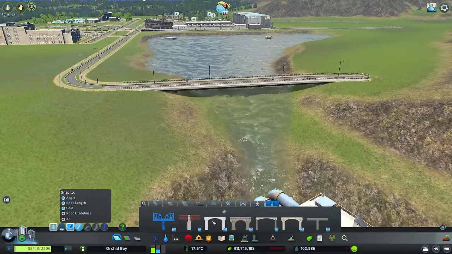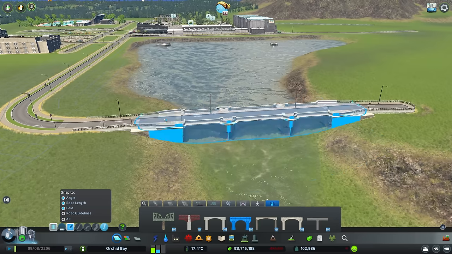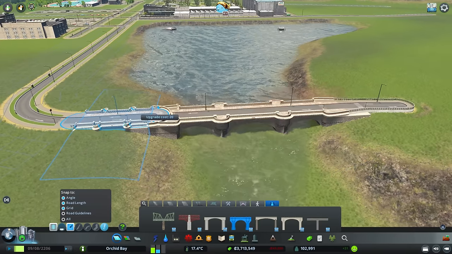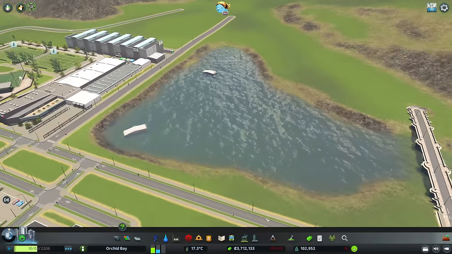Is there a content creator bridge we want to possibly explore that might be a touch nicer? Because the European stone, which is always welcome. I do love this asset. Yes, I think that's okay.